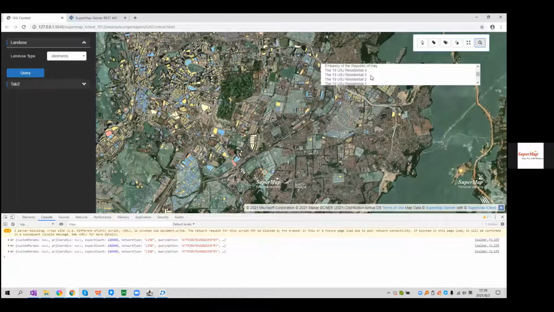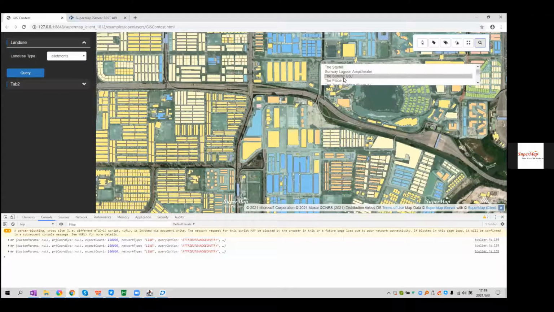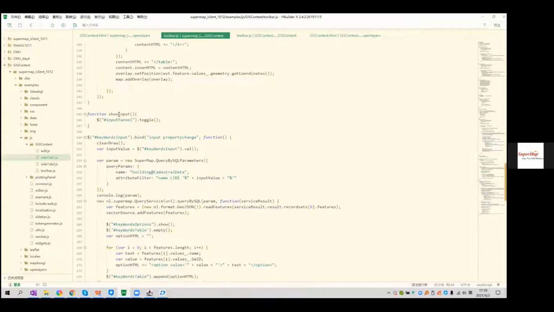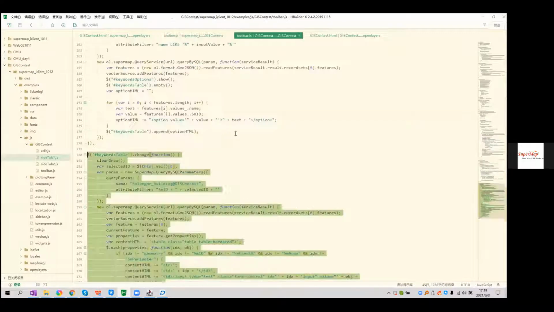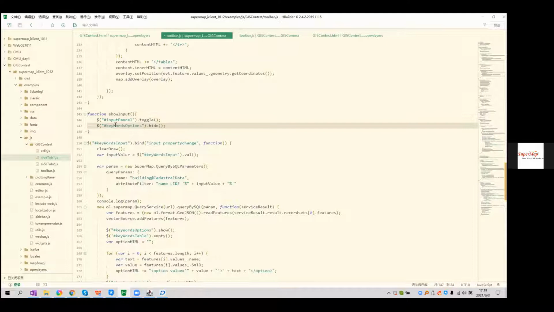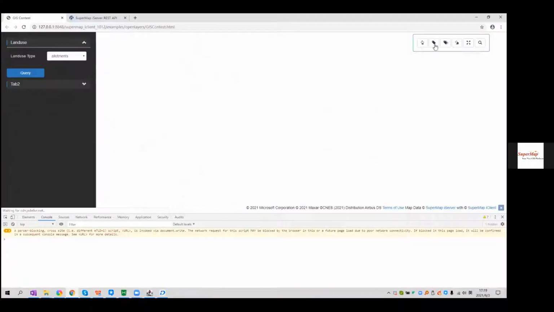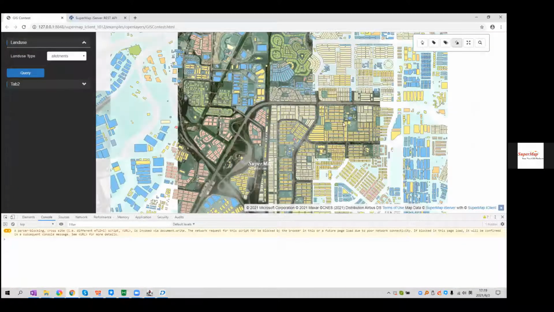But for the options div, when we click this one, I also want it to be hidden, to disappear. So we can go to find the show input and then set the keywords option div hide. Okay, so now let's take a look again.